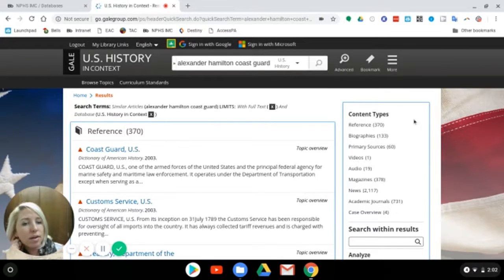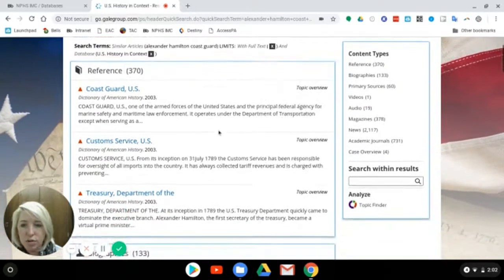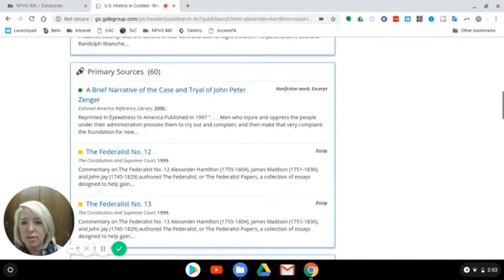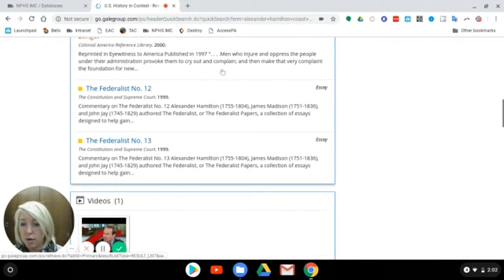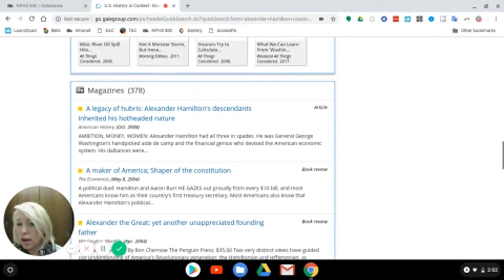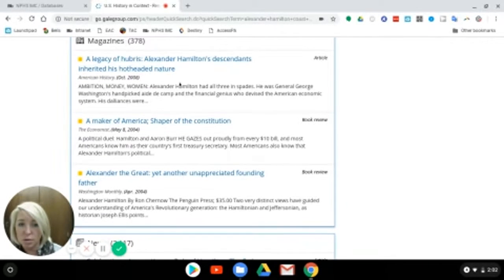You can see that the numbers over here on the content types have decreased a little bit. It still is broken down: reference sources, biographies, primary sources. There are 60 here that use those 4 keywords that I was looking for. And this is also a great place to start. You just click on these articles and open them up and see what they're about.